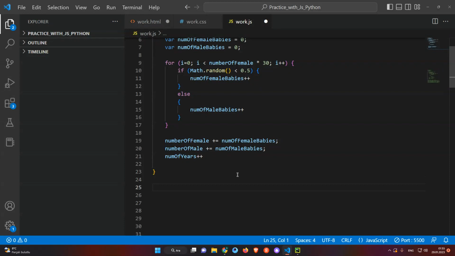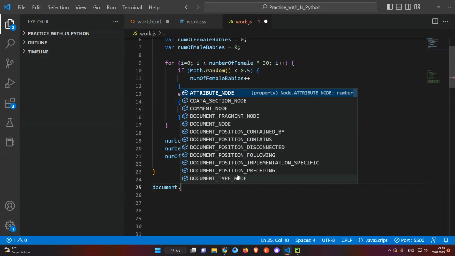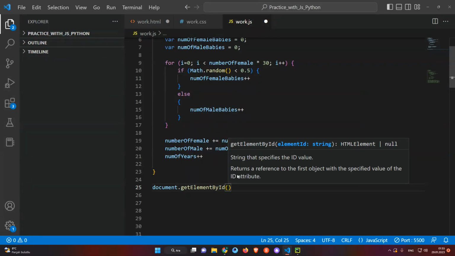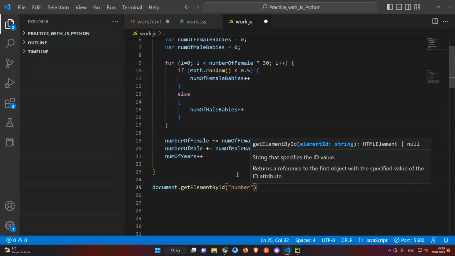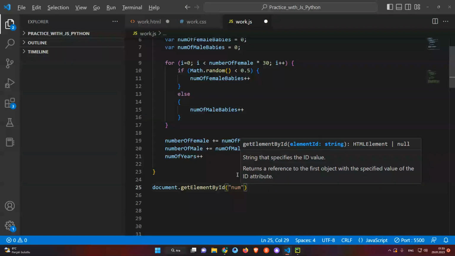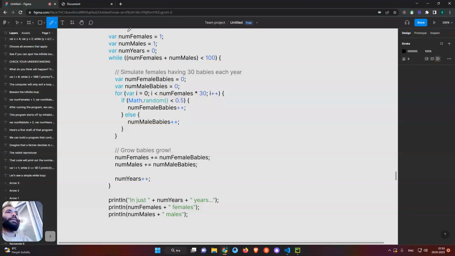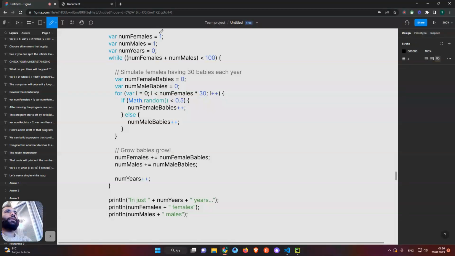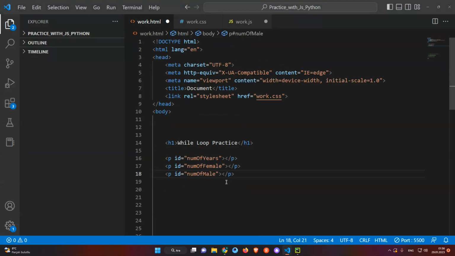Let's come here. You can say document dot get element by ID and add the first one. It will be number of years, or however we indicated it. Let me show you where it is. It's in here.